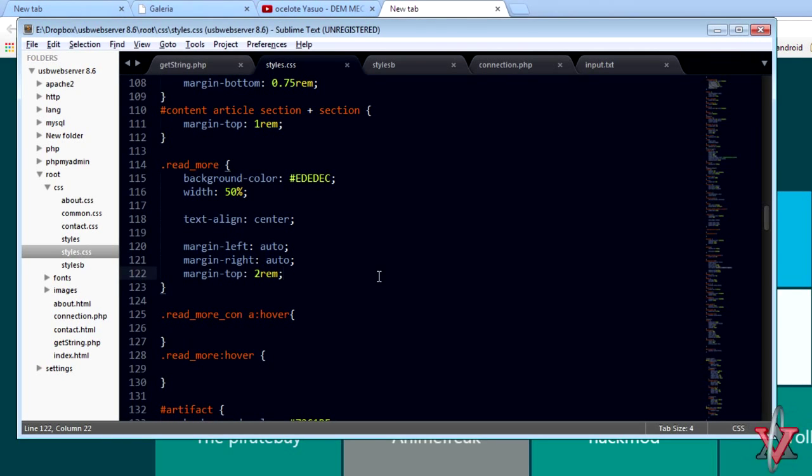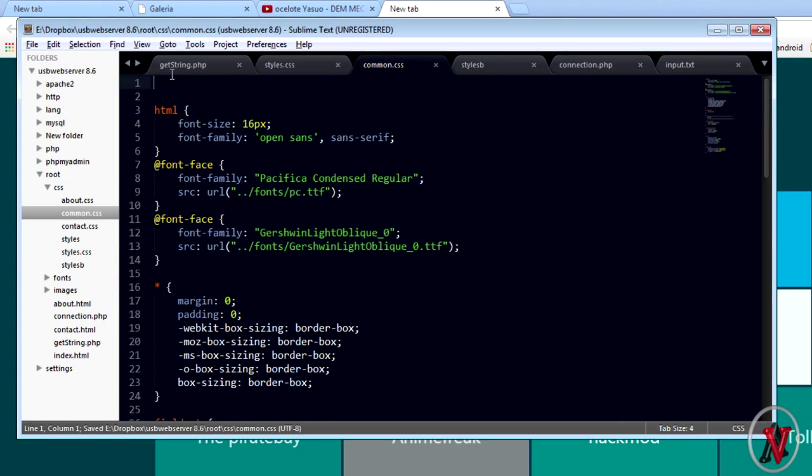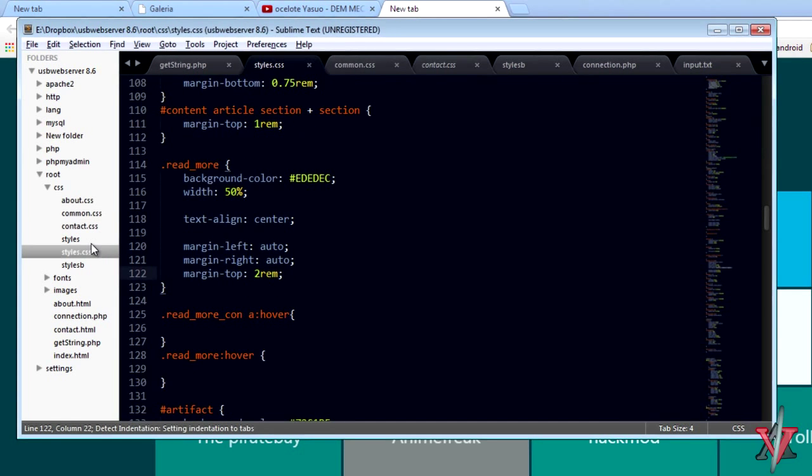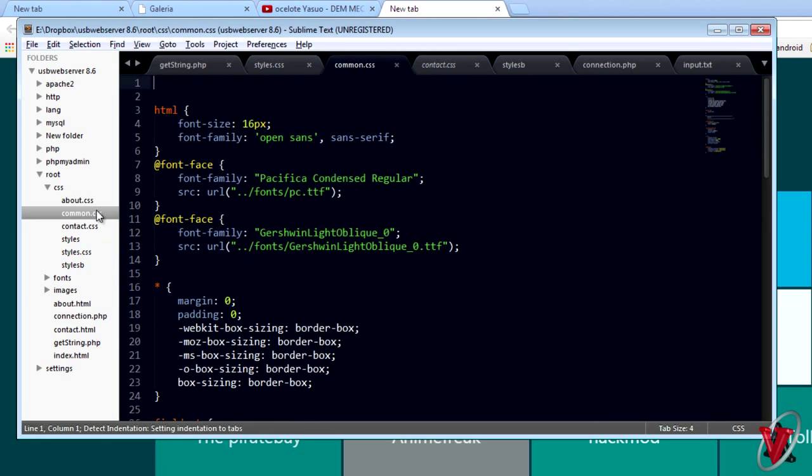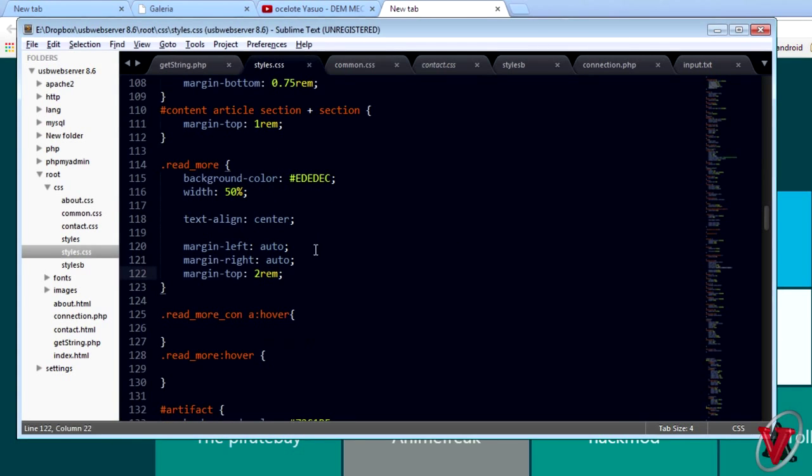To get rem, what you do is just take the size you want. Let's say 16 pixels, but here I want 32 pixels, divided by the standard size of your font. The standard size of my font is 16 pixels here, so you can see that I've defined this in my common CSS.